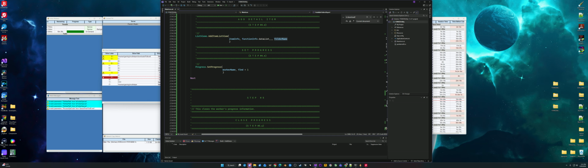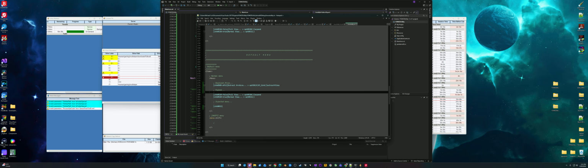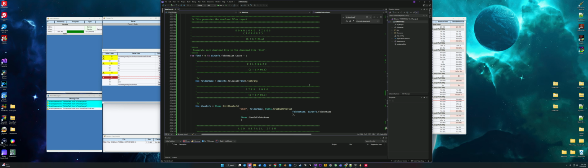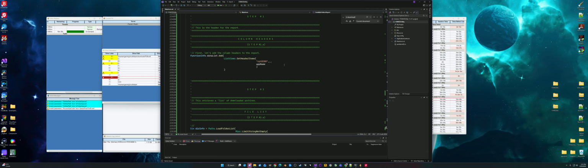So now we need a form to open. Oh, and we need a report. I forgot the actual headers for the report. We can use this, but it's going to be a little bit different, because it's not so much the file name, it's going to be the folder name. So let's make it report 210. So we're going to change the headers, and then we have the title.